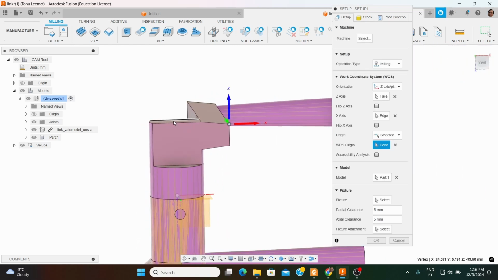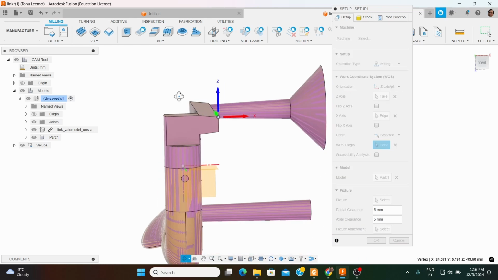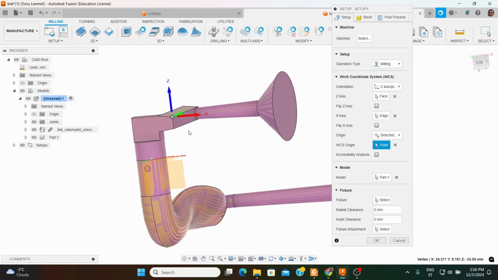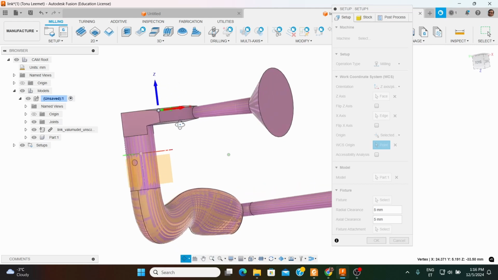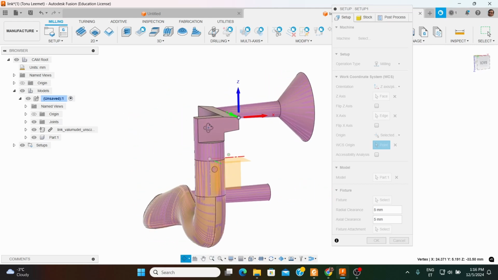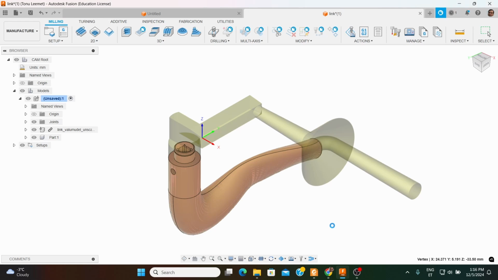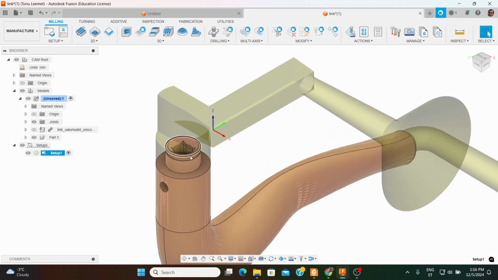And for the third and last time, I'm not familiar with the physical setup. I'm doing it remotely. So this is what I would do right now, having such a piece on the machine. So for the time being, let it stay over there and we select OK. So this is our setup. You see, we have established our work coordinate system. We have all the geometry here. And now we should tackle machining.